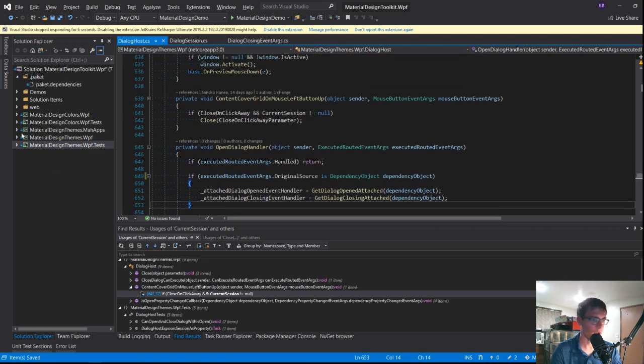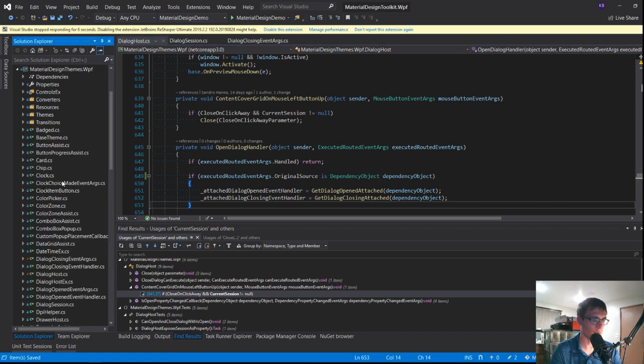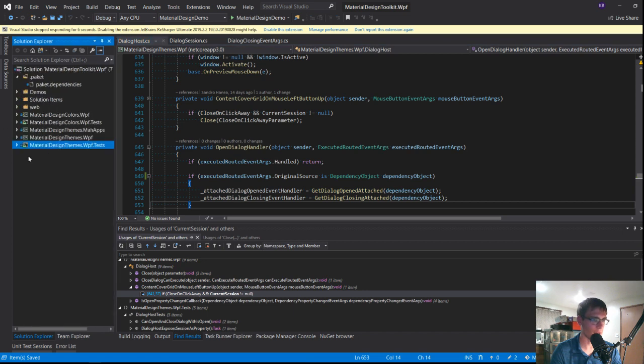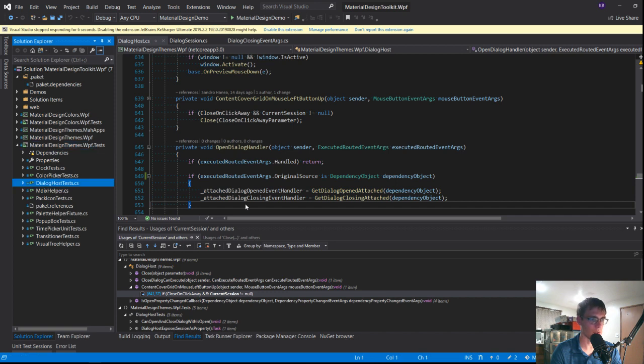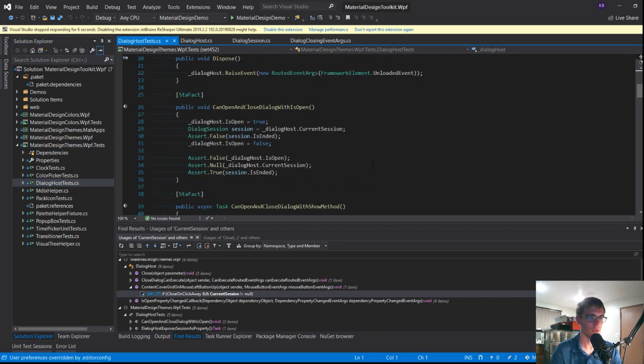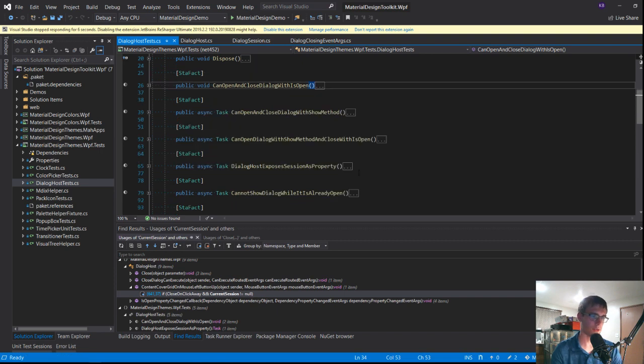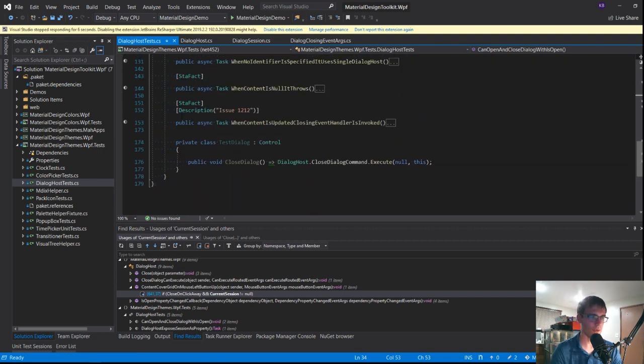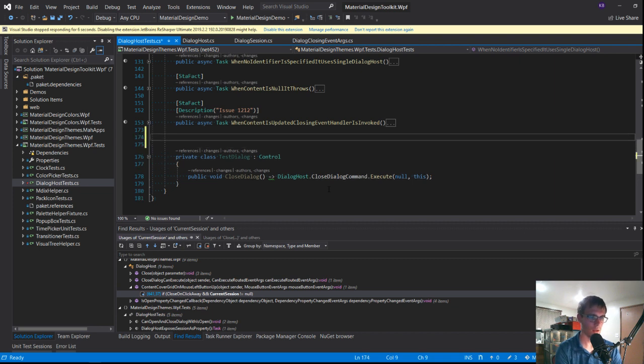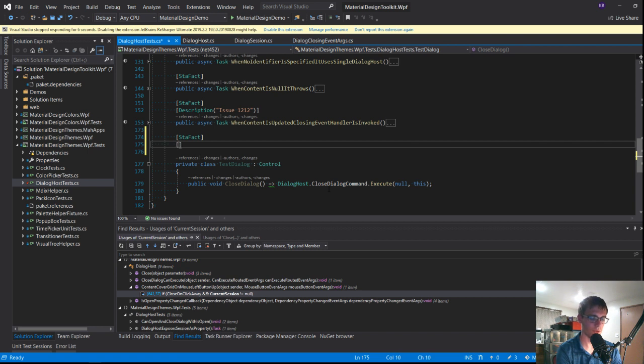So I would like to jump over, and the one thing I would like to do is see about putting a unit test on this, if possible. I don't know how easy this is going to be to do, but we're going to try, because until I try, I don't know the answer. So let's see, STA fact, so that our unit tests run within a single-threaded apartment, which is typically needed for most UI interactions.